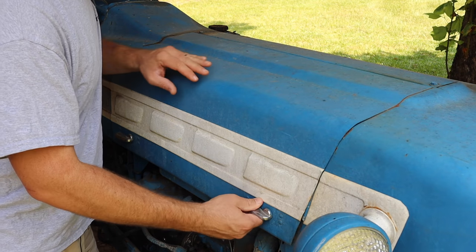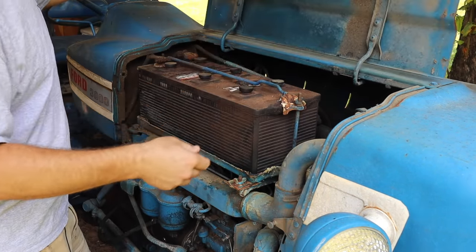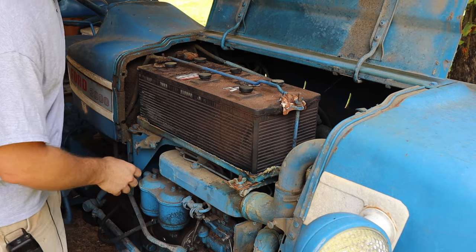But there are a few little issues that we have to deal with first. So let's go ahead and get this thing going again and breathe some new life into it. The first thing that we're gonna have to deal with is the battery. As you can imagine, the battery was kind of the first thing that went, and that's really the reason that I haven't been using it so much.